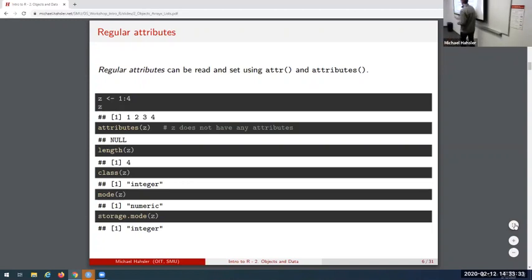I still can ask it for the length, I can still ask it for the mode, and you see for figuring out what data type it is, there's actually class, mode, and storage mode. The reason for that is because R came from S, and they use different ideas about how to store things, and it's a big mess. Don't worry too much about it. I will show you how to deal with those. If you really must use something, the most healthy thing to use would actually be class.